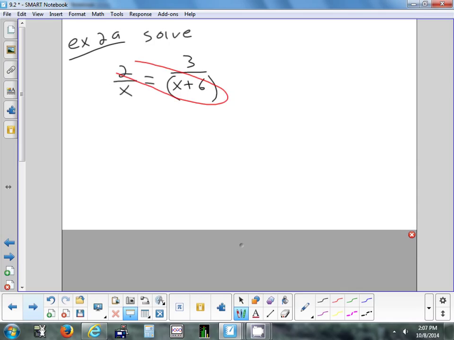My suggestion is right away, put it in parentheses so you don't forget to distribute. Now, what's 2 times x plus 6? 2x plus 12. Good. Now, is there a distributive property on the other diagonal? No. Just a basic x times 3. What's x times 3? 3x. So we did the product of one diagonal equals the product of the other, but don't forget to distribute if you need to. Any question on that?